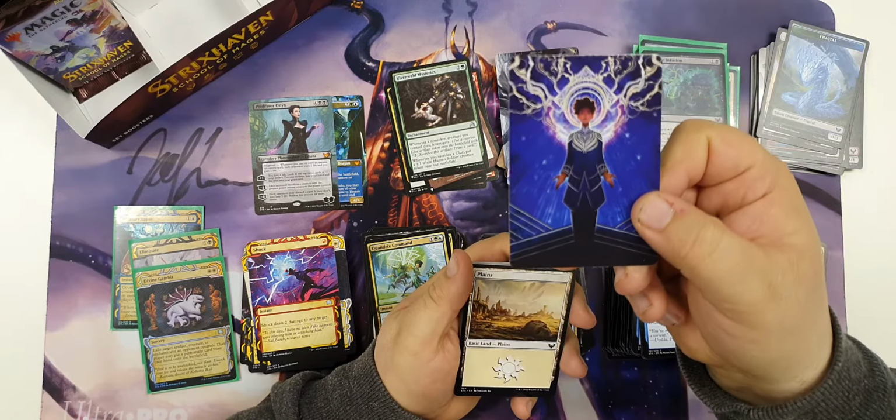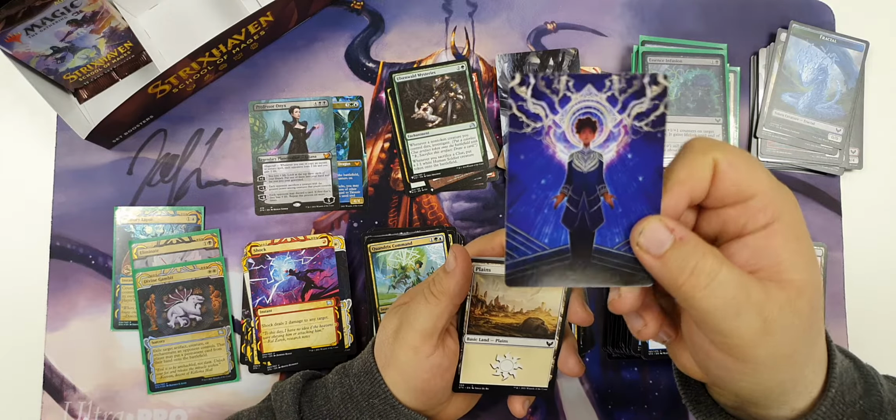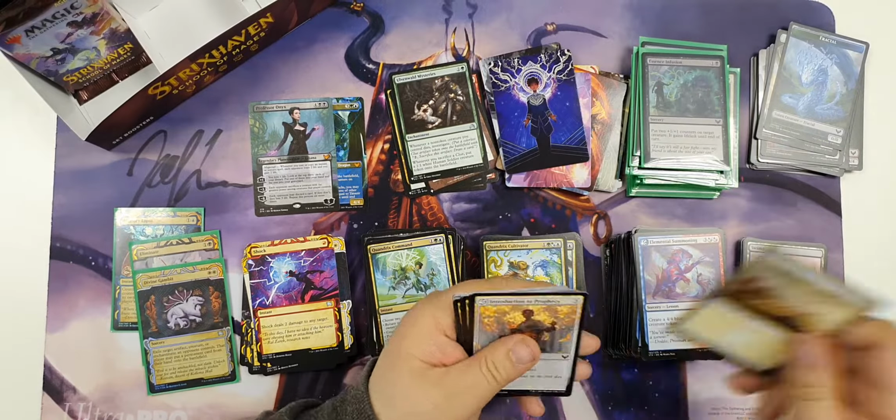Beautiful. I think it's supposed to be Teferi in that art. A young Teferi with Brainstorm art.